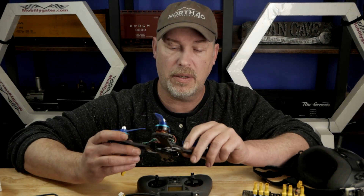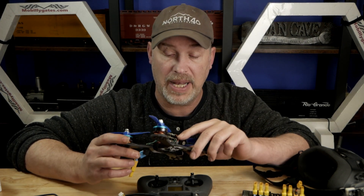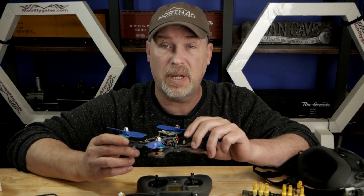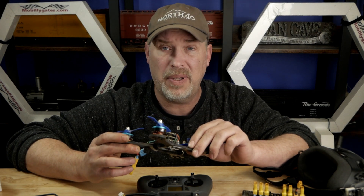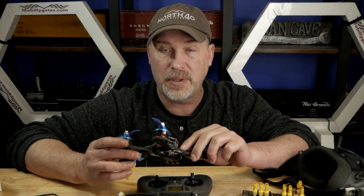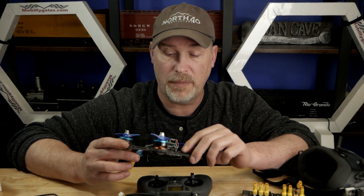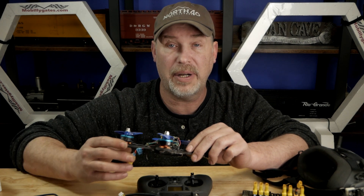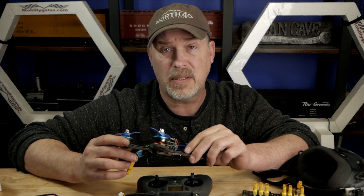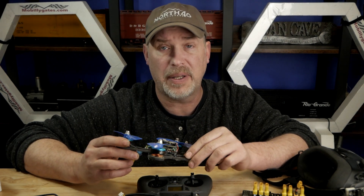Same thing with the Shark Bite here — I don't know why Carl's having people solder on tiny little soldering pads when he already put one and two plugs on here. Just put a third plug on there and make it plug-and-play. That way you don't end up with cold solder joints, you don't end up with customer service issues if they overheat the board or accidentally slide off the soldering iron. We're talking to amateurs here, so try to make it as stupid-proof as possible. Just put a plug on there.